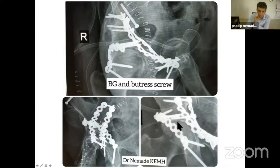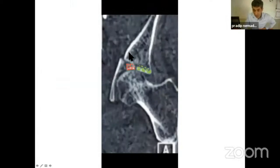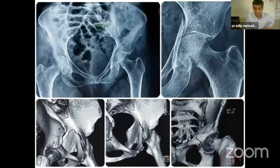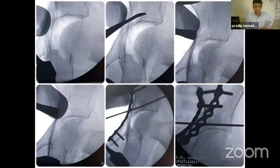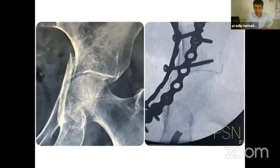This is a geriatric patient, around 83 years old female, mother of a doctor. You can see a very mild kind of dome impaction with the entire hinge laterally. If you see here, the entire hinge of the fracture is lateral — the angle of the dome. If we do not recognize this fracture pattern, we are calling for failure in the post-operative period because the inner injury looks very innocuous and we may end up treating this fracture conservatively. However, if we lateralize this area, pack some bone graft, put subchondral support, a very good reduction can be obtained. This patient went on to unite beautifully.